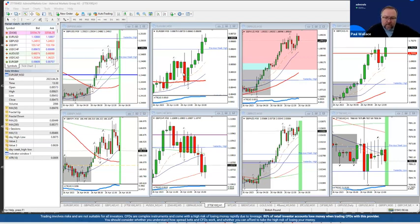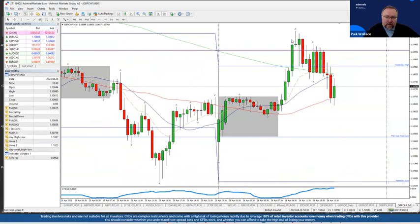Okay, we're here at the live intraday charts, and I was looking at a little bit of afternoon action. I have been looking at most of the sterling pairs. We've clearly had some news this afternoon, which has given sterling a nice bump. But even today, I was looking at pound against the Swiss franc here.